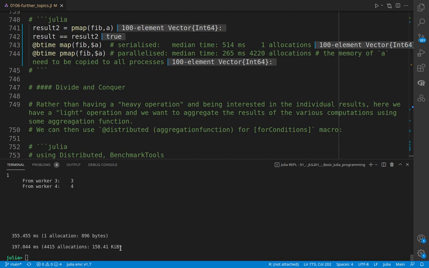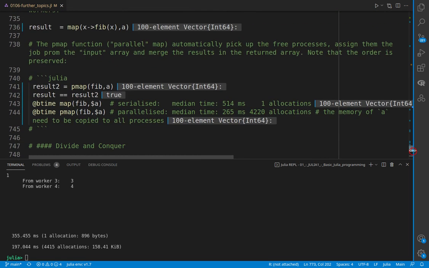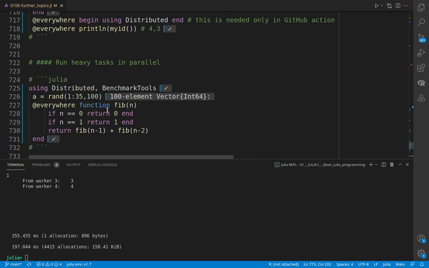You can see here something important. Here we have much more allocations, 158 kilobytes compared with just 800 bytes. This is because the memory has to be copied to the 2 processes that do the computation. However, in this case, what really matters is that this Fibonacci is really long, so the time of this allocation is irrelevant compared with the cost of computing this Fibonacci function.